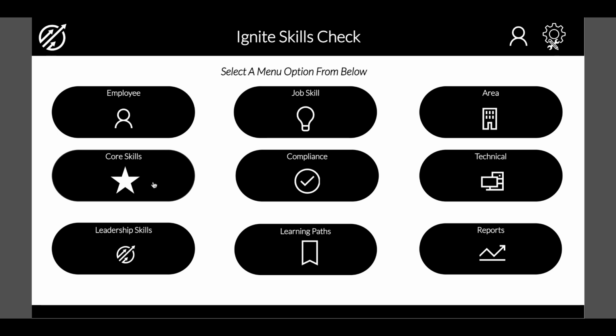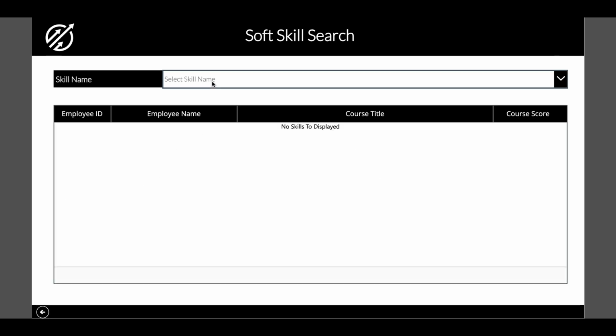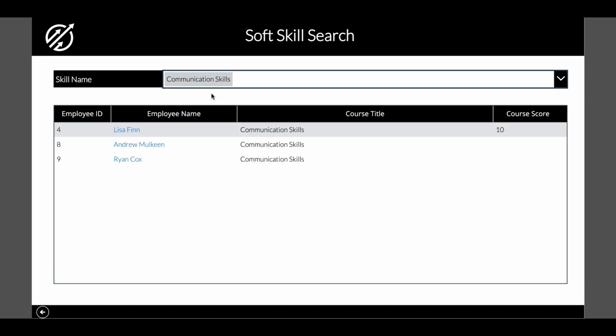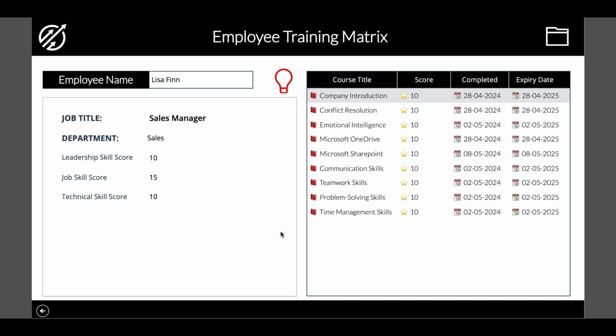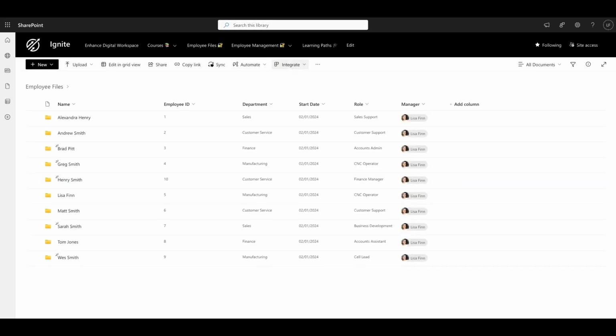You can do exactly the same for any of the training content that you would have embedded in your SharePoint. So if, for example, there's some core skills that you want people to complete a training course on, like communication skills, you can also see who actually completed the training, how they scored in it, and from there you can go straight into their employee files and have a look at all the different other skills that that individual might have. You can also directly link back to the SharePoint here as well. If you want to go into the employee files, you can also do that all from within the platform. So it's very versatile in terms of how you can access the different information.